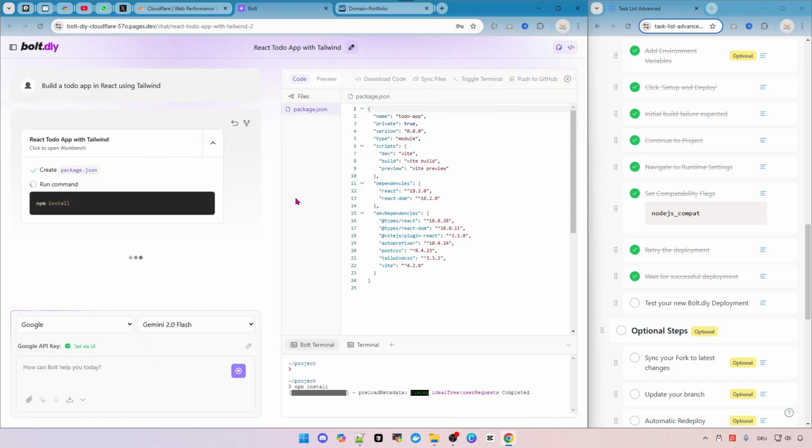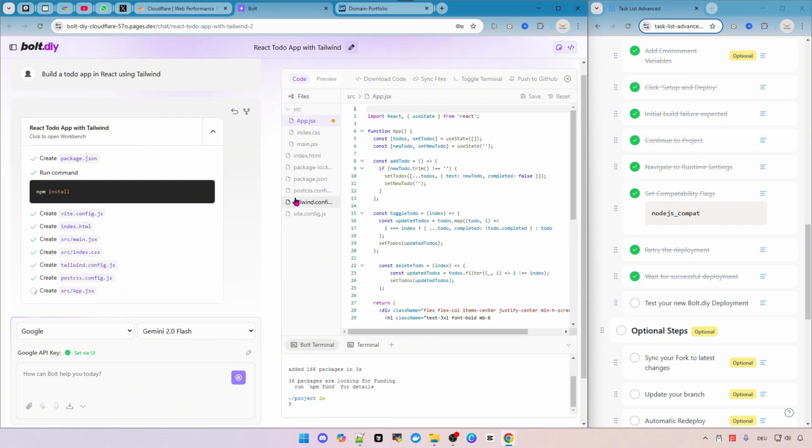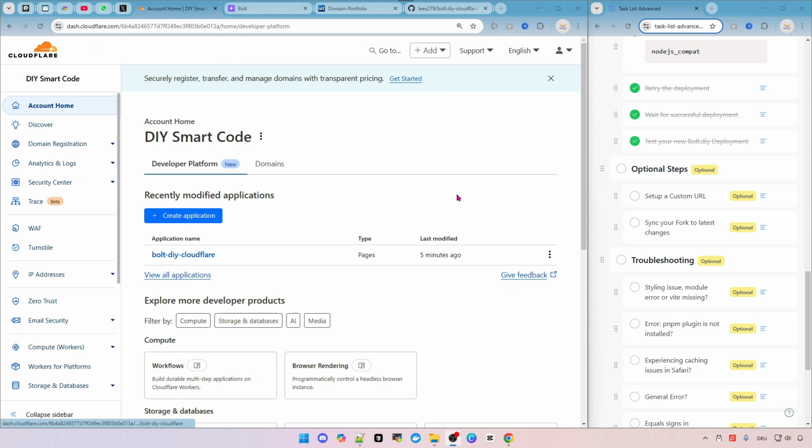And as we can see, everything is working fine, and you can use Bolt.DIY on Cloudflare. The next thing I want to show you is how to use a custom domain. So if you've got a domain already, you can create a subdomain for Bolt and configure it here in Cloudflare, which is also free. Everything I've shown here in the last minutes is free.